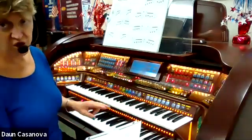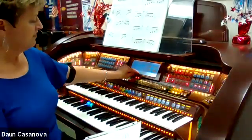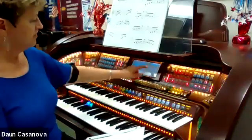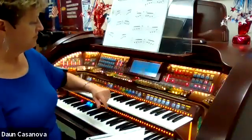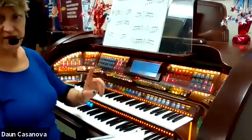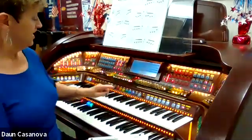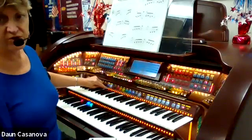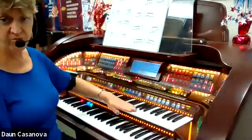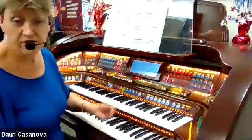Start with song setup. Most of you have song setup. I'm on the Imperial right now, so if I go to keypad and I go to alphabet, I'm going to go to B, song setup, and it will take me to Beauty and the Beast. And you touch it. Now, one thing that song setup does, this is something that's true with all the instruments, it will not turn on your rhythm preset because it is choosing for you a specific sound on this keyboard and a specific sound on this keyboard for the song, for that song.